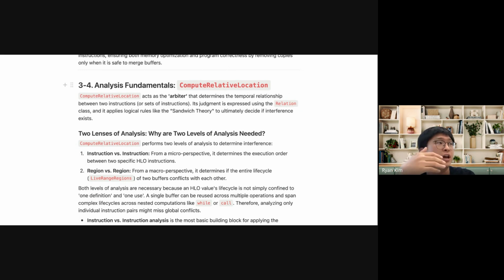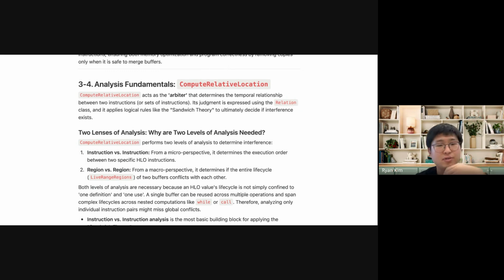Everything is computation, and you can think of it as just function body. So across the function body, we're going to analyze relative location. We're going to analyze definition and final use for every instruction and for every region.